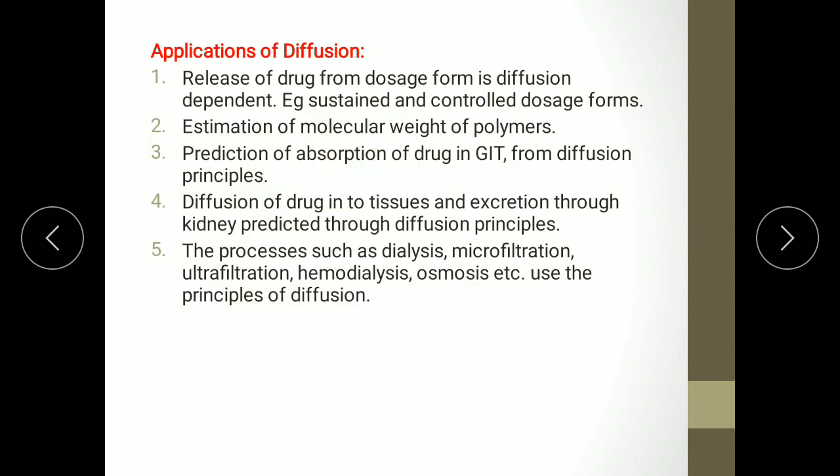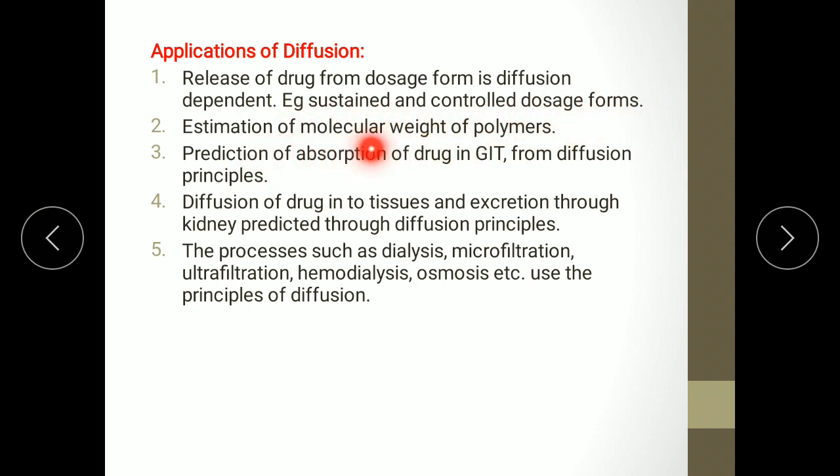Okay, what are the applications of diffusion? First one is that release of drug from the dosage form is diffusion dependent. Now many dosage forms like sustained release or controlled release dosage forms are designed on the basis of diffusion. These dosage forms are designed in such a way that at a particular time, a particular amount of drug will be diffused from the dosage form. So release of drug from the dosage form is diffusion dependent in sustained or controlled release dosage forms.